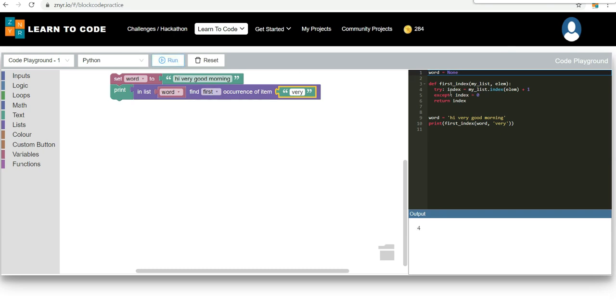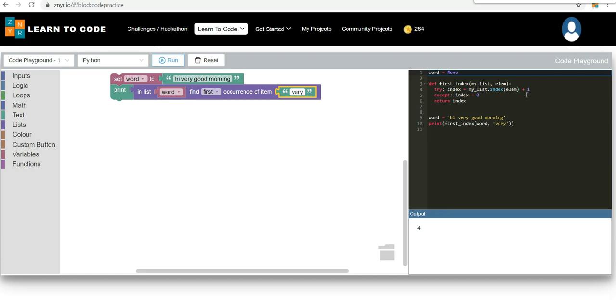Just come to your playground. As I already mentioned, it is a defined function, where you have the variable first_index and my list that should represent the element. It should return the value, that is why we have mentioned return and your index. Normally your index should start from 0, so that is mentioned with 0, and the index value goes on with +1, as it needs to check the other characters too.